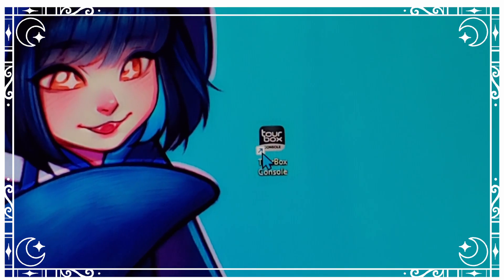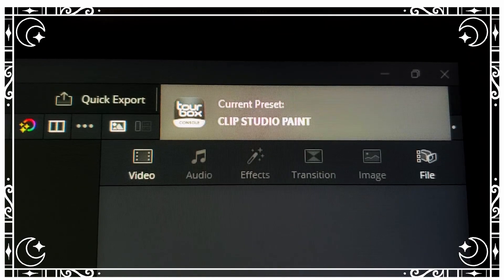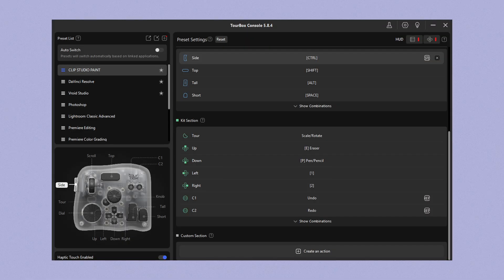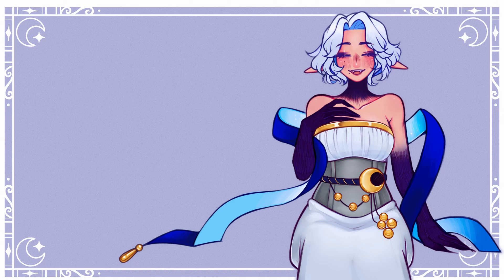After launching the app, you can see all the pre-made profiles created by Tourbox. You can also create your own profiles for applications you'd like to use your Tourbox with. There's a really neat auto-switching function where your Tourbox will switch automatically between programs — I use this feature whenever I forget to draw a frame for my videos and I'm in the middle of editing. I've also made my own combinations and changed out some preset combinations, like the Clip Studio Paint profile. Since I animate a lot with Clip Studio Paint, I switched the arrow keys to flip between previous and next frames. It's a small change, but it makes a ton of difference.